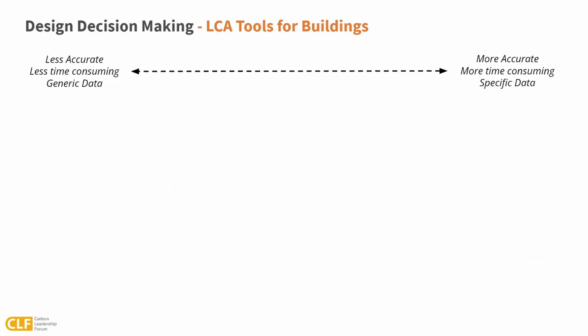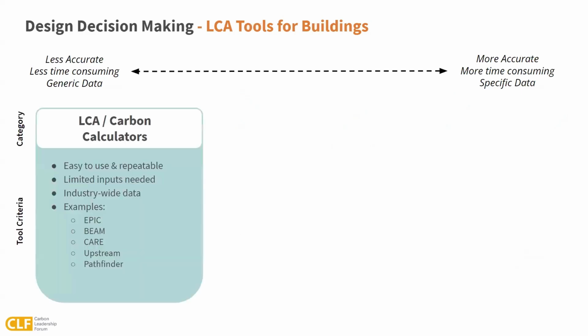So to support this whole workflow, there are multiple types of LCA tools that exist to serve different purposes across different design phases. And we like to place these in three general categories. The first is calculators, which are typically online or spreadsheet-based tools designed for quick and easy decision making. These are often used early in design. They require limited inputs from a user, sometimes just the general building type and size, and will apply average or industry-wide data and assumptions to estimate order of magnitude impacts of a building.